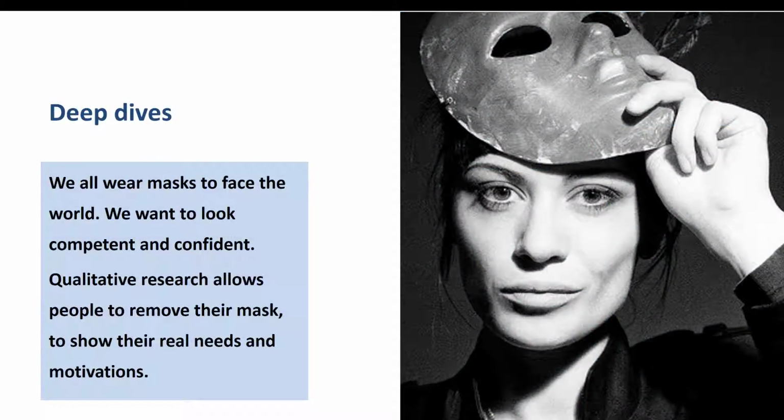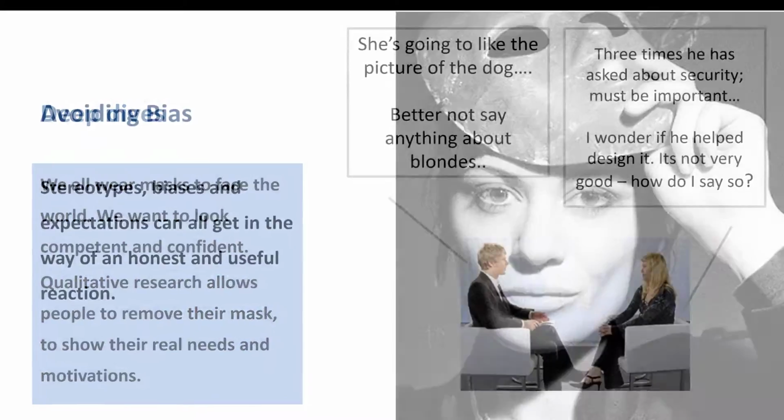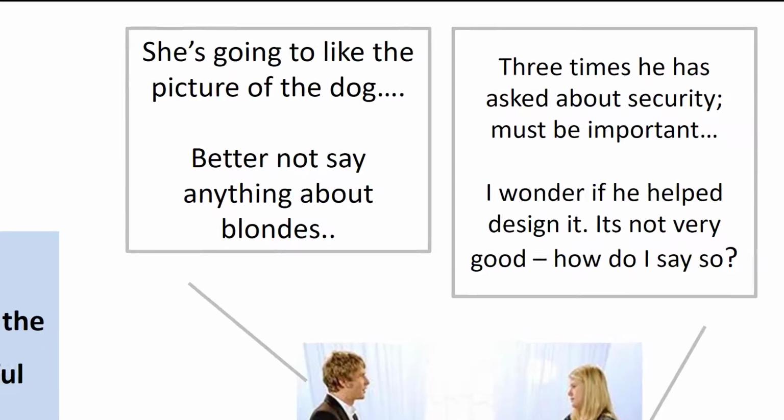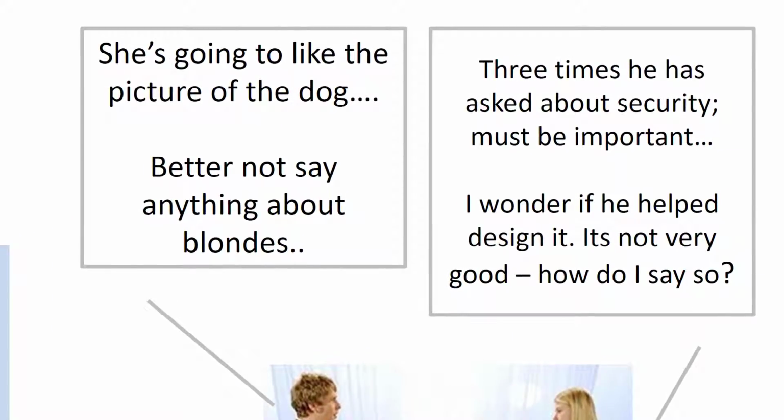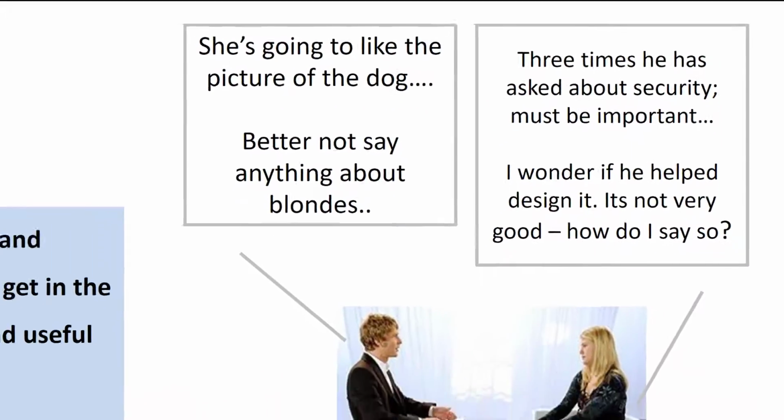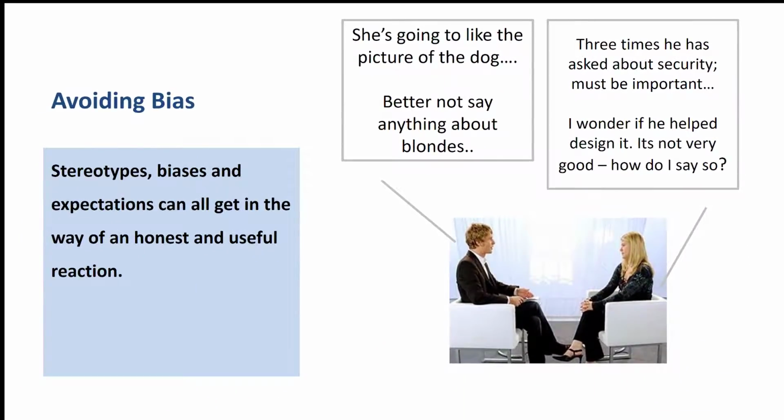Doing deep dives. We all wear masks to face the world because we want to look competent and confident. But in qualitative research, we establish relationships that allow people to remove their mask and to show their real needs and motivations. We need to avoid bias. Stereotypes, biases, and expectations can all get in the way of an honest and useful reaction. And we're talking both now about the interviewer and the participant.